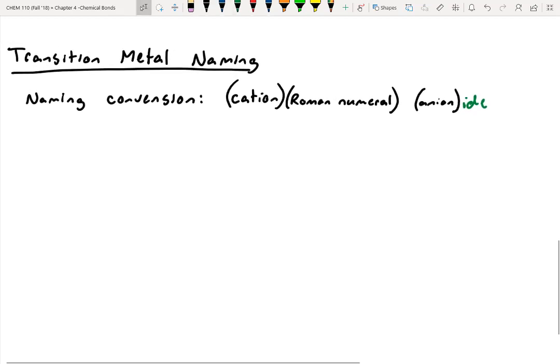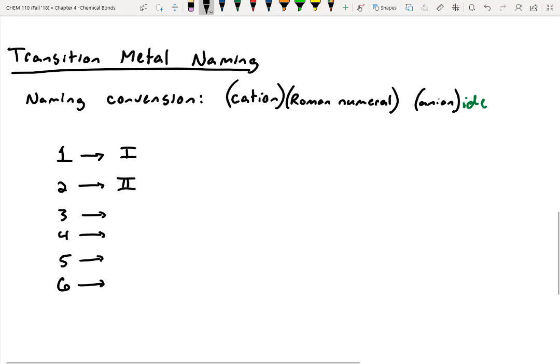How many of you remember all your Roman numerals? A few people? All right, let's review them really quick, just because I know they're not commonly used anymore. So we'll go up to 6. We typically won't deal with charges greater than that. All right, Roman numeral for 1 looks like an I. Roman numeral for 2 is 2 columns like that. Roman numeral 3 is 3 columns. Pretty easy to remember 1, 2, and 3.